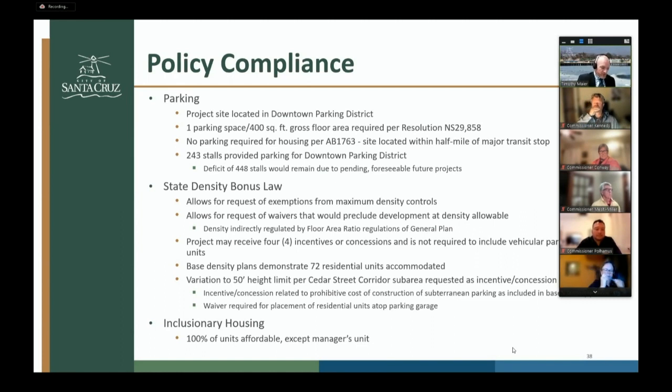The easterly component of the project incorporates residential units above the public parking. Placement of parking above grade is requested due to identifiable and actual cost reductions of the project, and elevates the height of the residential portion of the project to 84 feet, again, beyond the maximum height threshold of 50 feet identified in the city's downtown plan. The applicant has requested approval of a density bonus waiver to allow for the additional height, in addition to the incentive concession for proposed placement of the parking garage at grade.